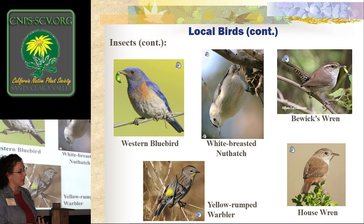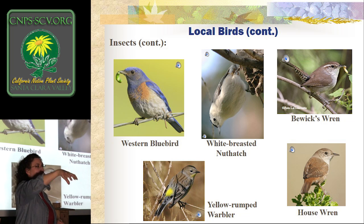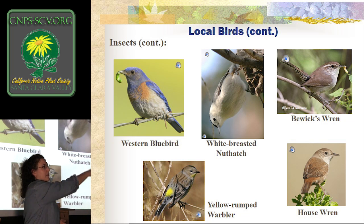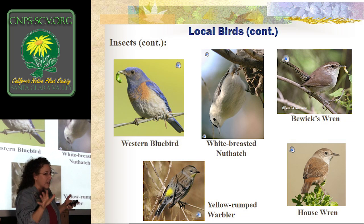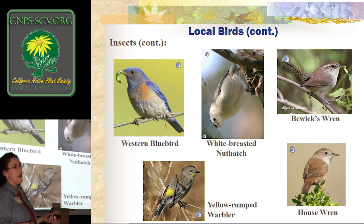Western bluebirds are very good parents. They have up to 12 babies a breeding season, and they will stay with the babies and teach them how to hover and how to catch the food. And so a lot of times what you'll see is a father bluebird on one end and all the little babies sitting in a line between them and a mother bluebird on the other side. And they're all kind of watching each other, and they'll kind of encourage each other to go get the food. So they're a lot of fun to watch, but they do have very specific habitat requirements.